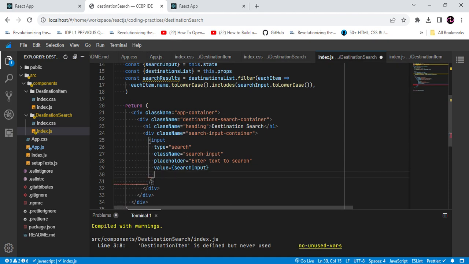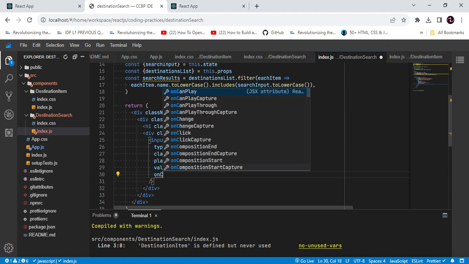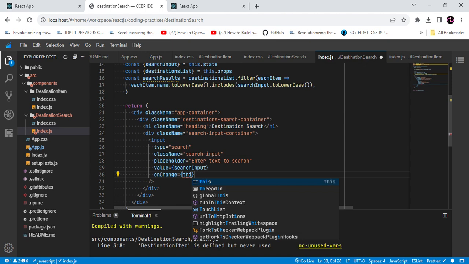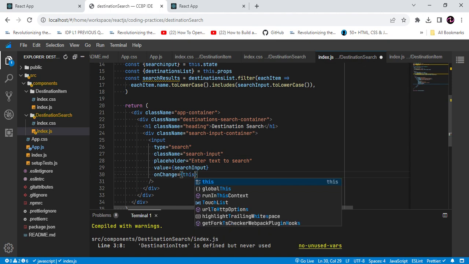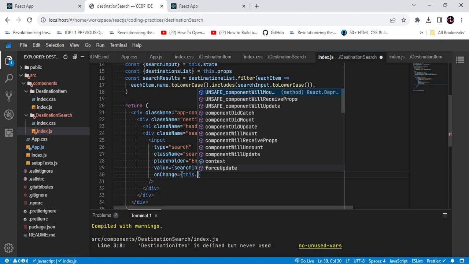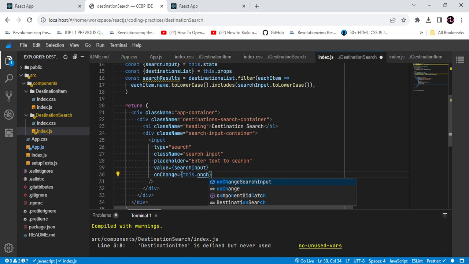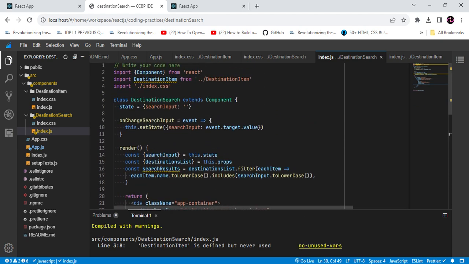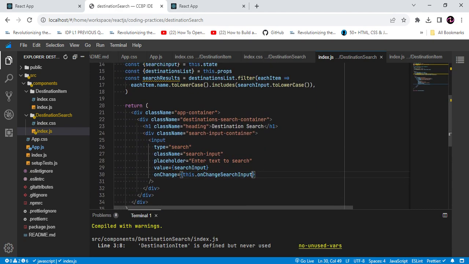So using the onChange event, whenever we are entering the text, this onChange will be triggered, and it will call the onChangeSearchInput method to filter the required list items. Okay, fine.